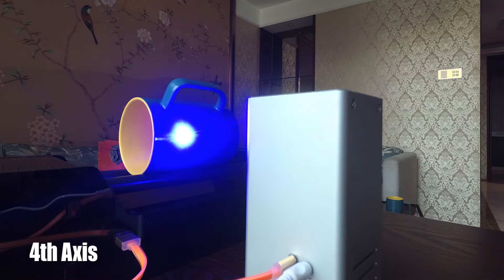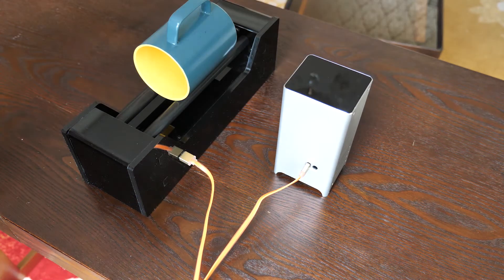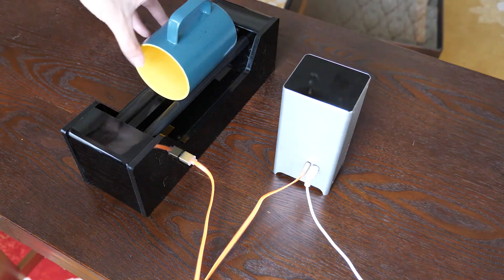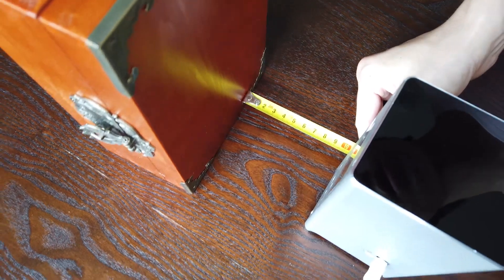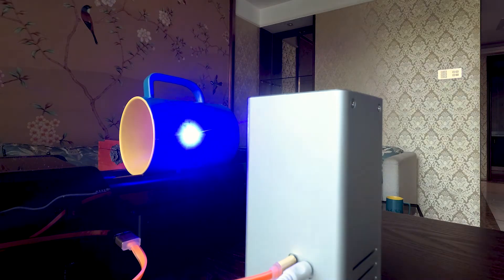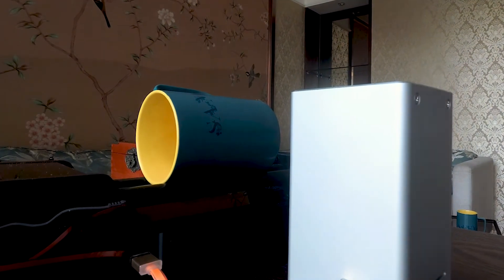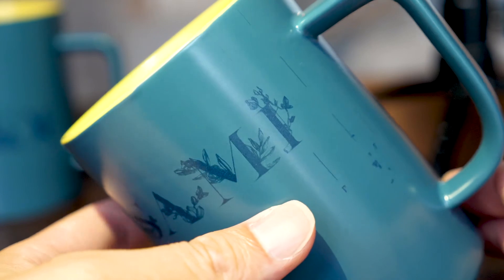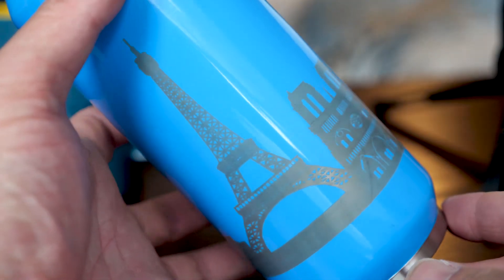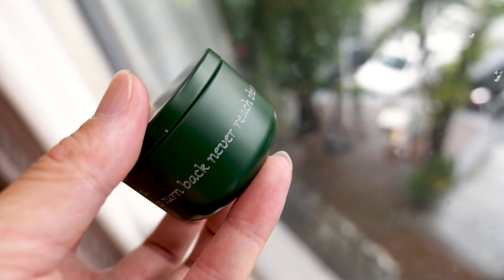It has an accessory called the fourth axis — an automatic rolling tool specifically made for cylindrical engraving. Just connect it to the HyperLaser via USB cable, connect the power source, and adjust the position and distance. For best results the distance is about 10cm, then print. All you need to do is sit there, drink a cup of coffee, and wait till the amazing fourth axis finishes the job. Check out the results — I was totally blown away. The details and clarity are just amazing. Everybody wants it. HyperLaser also brought a bunch of other bottles they engraved before — they all look really good.